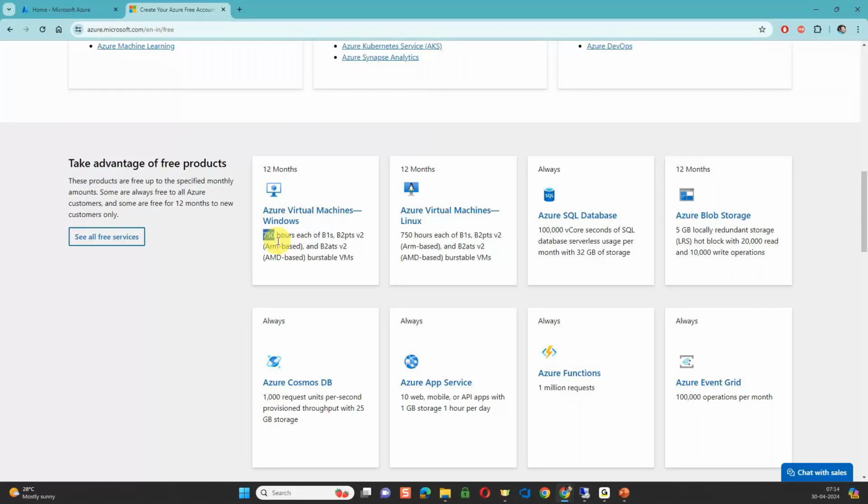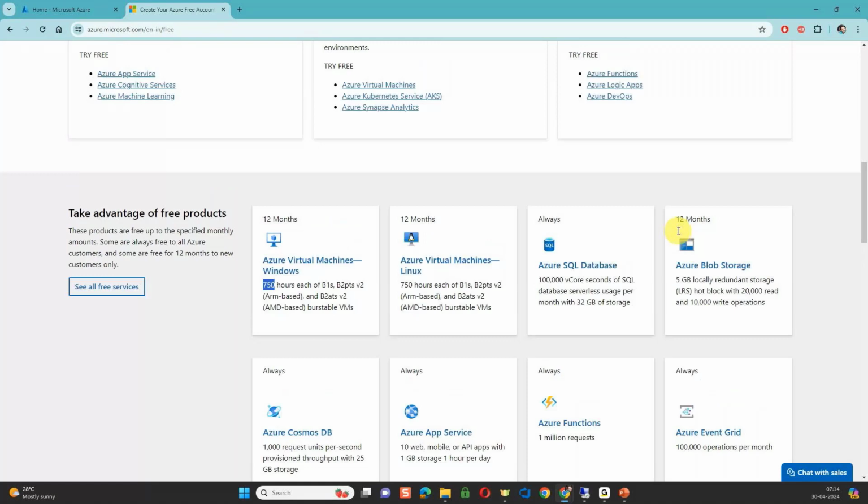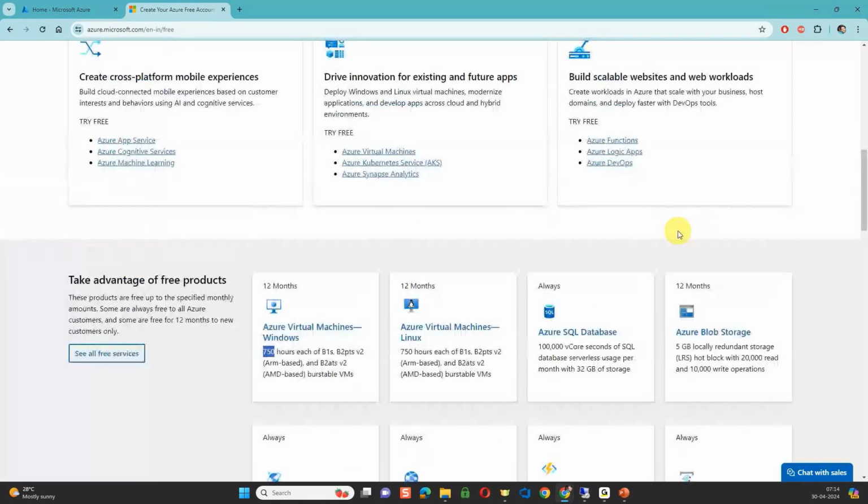Okay, and within SQL, this number of seconds, it's free up to 32 GB of storage, and first 12 months some storage is also free for 5 GB. Okay, so they don't give everything for free within that particular service, but with some limitations they give it for free.